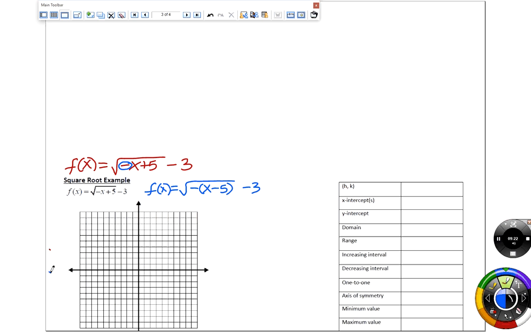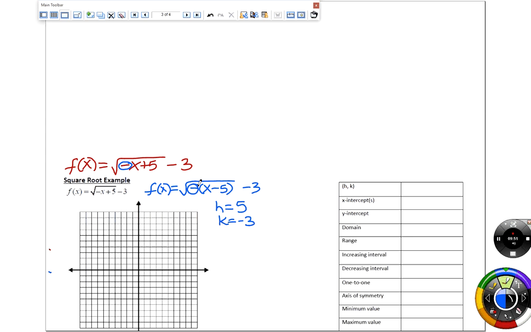Okay. Which means what is the h value? Yeah, 5. Okay. So if you looked at it right here, though, you probably would have said negative 5, because usually it's the opposite of what you see, but that's because this was affecting the x value. So you had to rewrite it with that separate. Then you see this and say, oh, this is x minus h. The h is positive 5. Okay. So my h is positive 5. My k is negative 3.